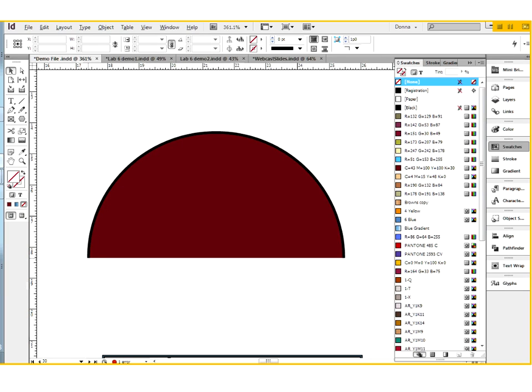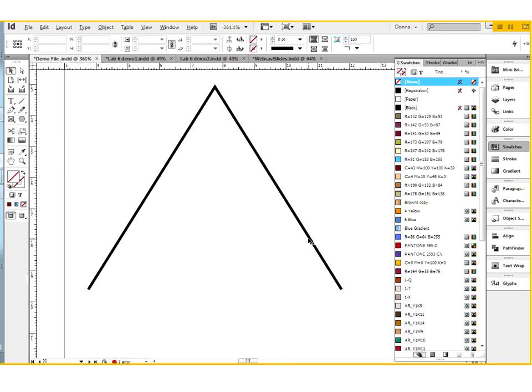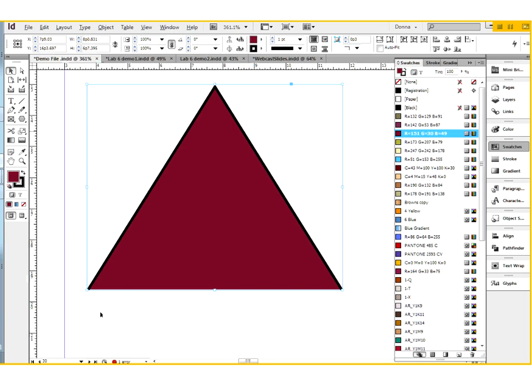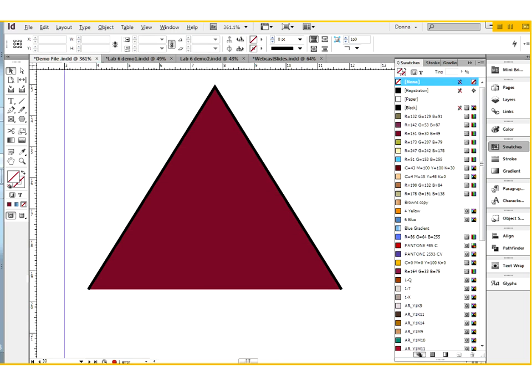We just cannot stroke that open area unless we decide to close it. And that's going to be true about an angular open shape as well. You can see that we have a stroke going up and down the other side of this pyramid, but at the bottom we don't see any stroke unless we chose to close this shape.